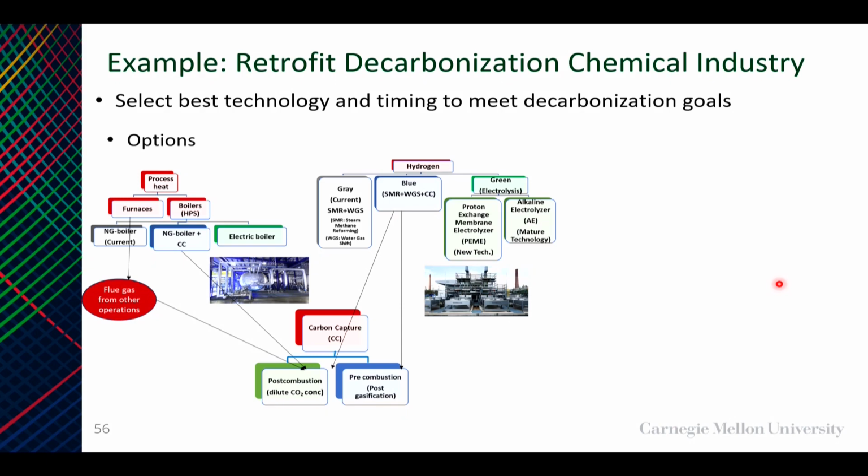Let me go quickly to describe another case study in which we are trying to apply these ideas, and this is to decarbonize the chemical industry. You know that the chemical industry has very ambitious decarbonization goals. The problem is that they already have a lot of equipment, and discarding the equipment is not going to be efficient and is also not going to be sustainable. So the problem they are facing right now is which technology they need to adopt to comply with their decarbonization goals, but also not destroy all the equipment that they currently have.